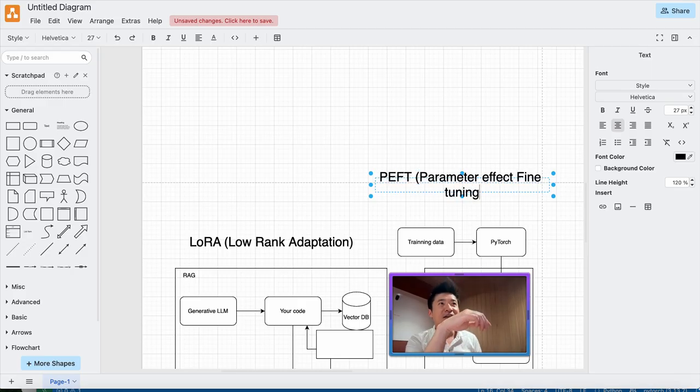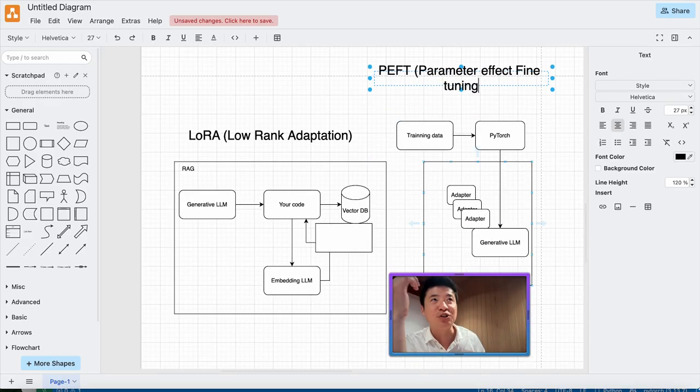What's the difference between PEFT and full parameter tuning? Of course, it takes significantly less time to train and customize your large language model, and it also consumes much less GPU resources.